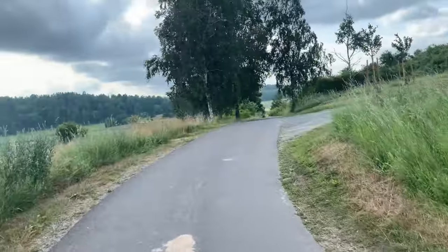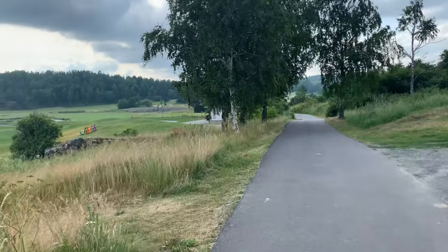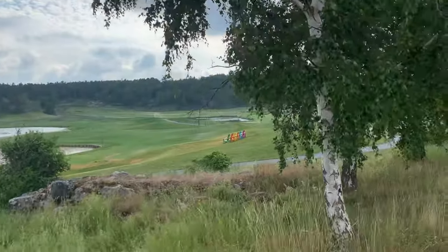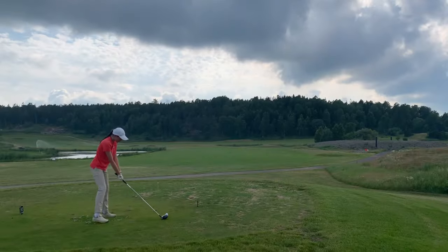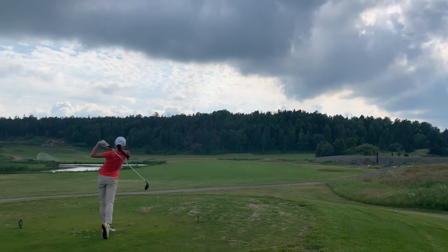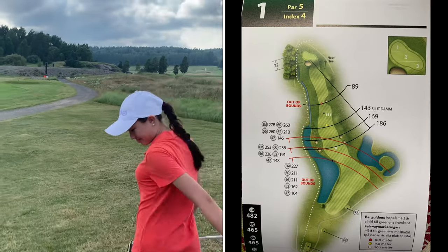Apparently the first tee for the course we're playing is over this side. I'm not quite sure. Oh yeah, this looks more like it. We haven't seen our first tee yet. We're more than a little lost, but we'll get there. Oh, that's fabulous. Great shot, right down the middle. All right, Cassie, we're off.